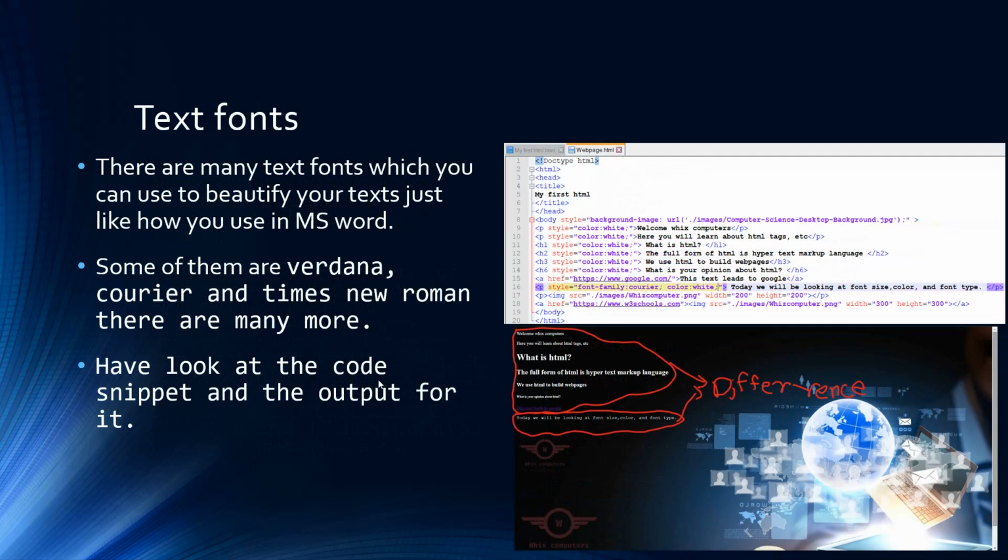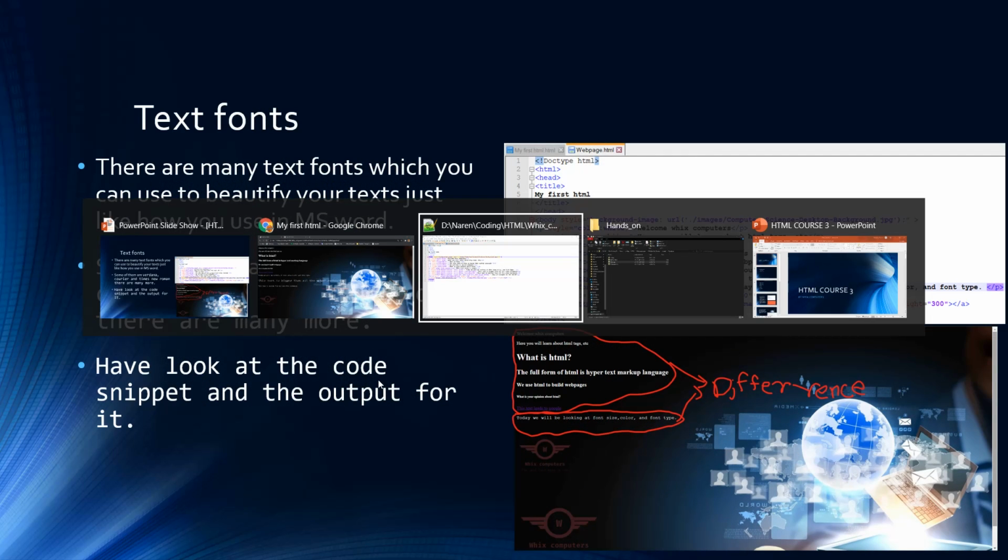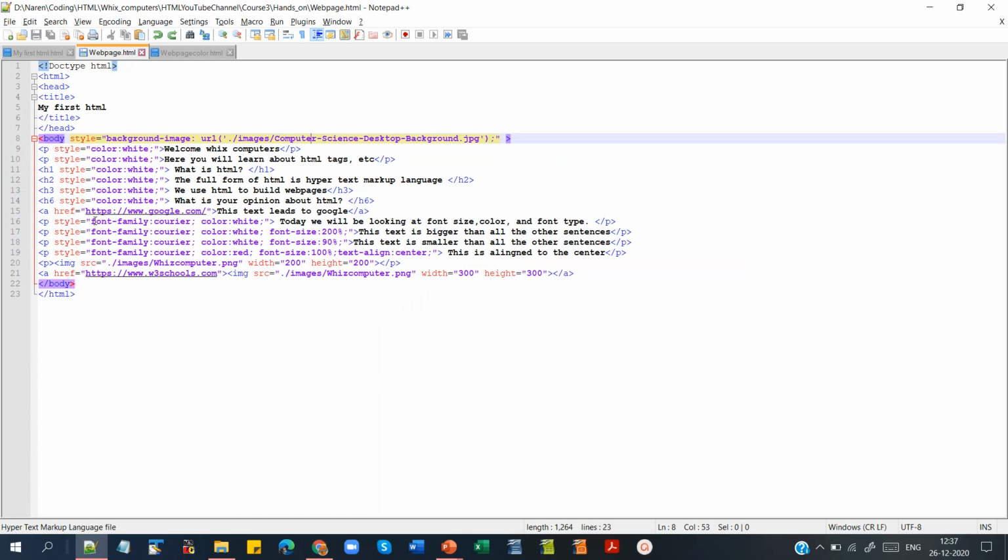Now let's move on to text fonts, but before moving on I'll show you the text color. Here you can see that I have given the paragraph style and I have written it as color white, and there is this text. Not only for paragraphs, you can also do it for headings. We'll go and check it on the web page.